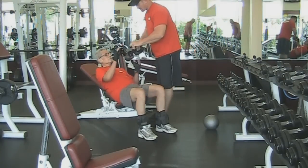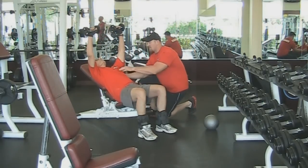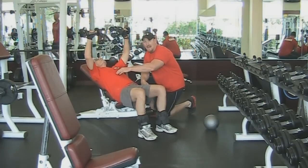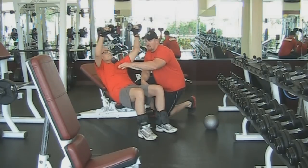Okay, now we're going to do upper abdominals. He's going to hold the weight out straight, and he's just going to come up. He's going to come up just enough to crunch the top of his abs. And he's going to go all the way back. You need to go all the way back and let your abdominals loose. So he becomes loose, crunches. Comes loose, crunches. Comes loose, crunches.